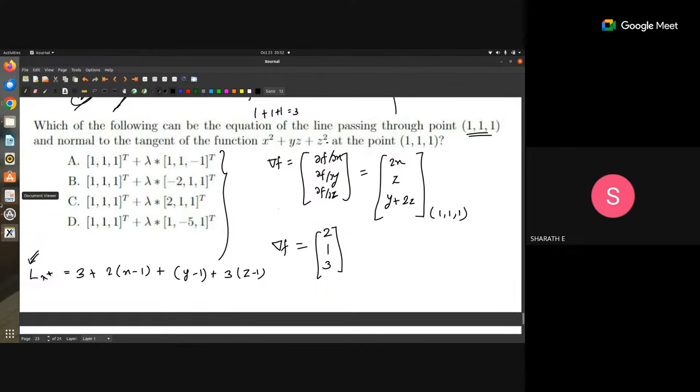F of (a, b, c) plus this gradient into (x minus a, y minus b). We have the point. We can get the perpendicular to this and apply the equation. Del f is what it's saying? Del f is one line, one gradient that's perpendicular to this. So, okay, what should I do next? That is my question.